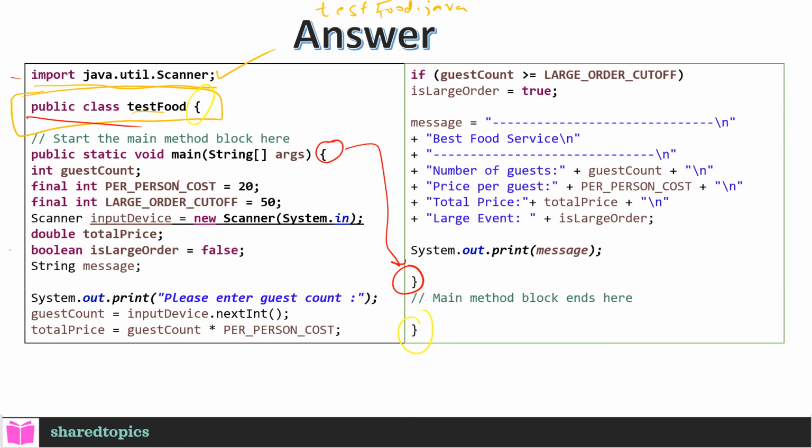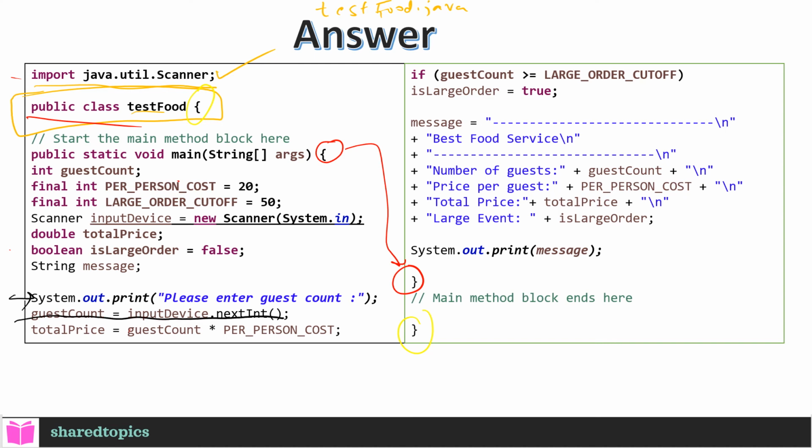Okay, if you understand this, let's get into asking the user, please enter guest count. How do you say that? You say it using the print command. We are using the print statement, System.out.print. We have seen this in the previous program. This will not do anything, just a message is displayed, but it will trigger the user. The user will start saying, okay, let me start typing. When the user starts typing, you should be ready with your next command.